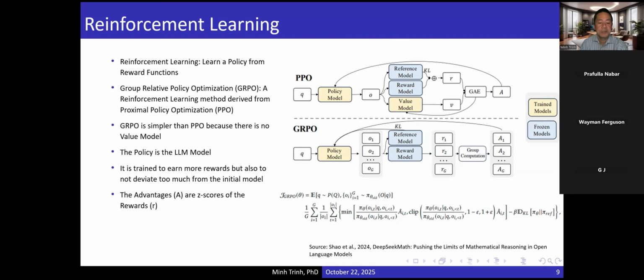I won't go into the equations, but basically, what reinforcement learning is, is that you reinforce good behavior and you discourage bad behavior. Right? This is the idea of reinforcement learning. So if the model gives a good answer, you give it a +1. Bad answers, you give a -1. This is what we call the reward model, right? So you reward the model if the answer is correct, and don't reward the model if the answer is not correct.